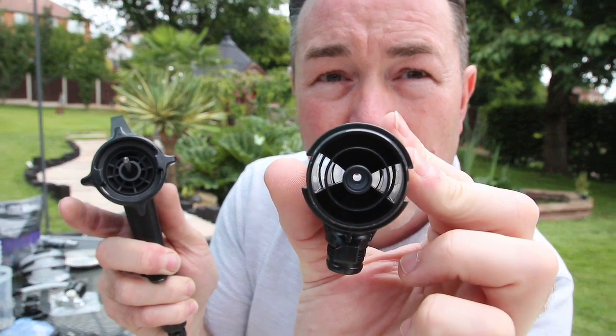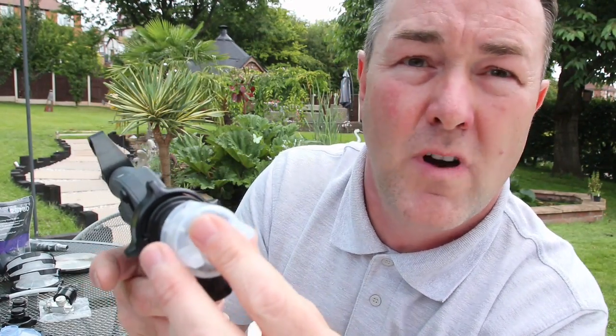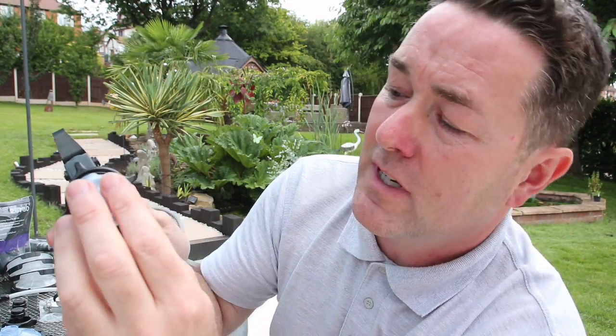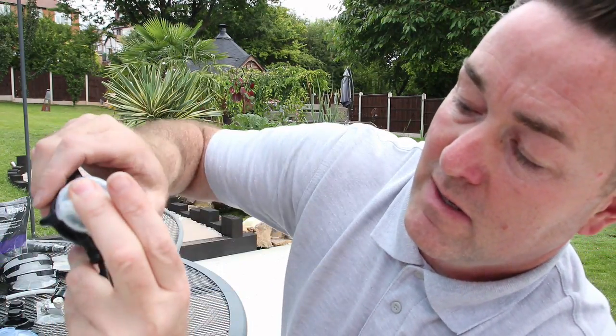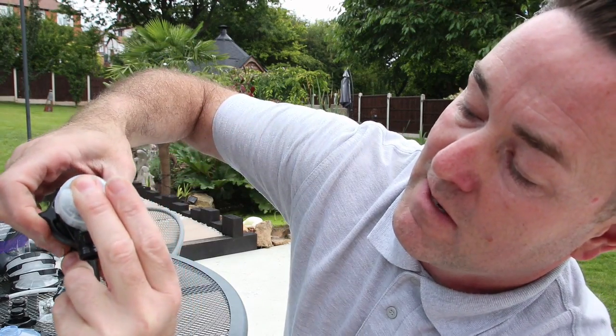Line up the little lugs with the gaps on that side. Can you see that? Push it on, because it's quite stiff, it's quite new. So pushing it on, it's lining up and I'm pushing it in. Make sure it's all the way in, can release the trigger. Is it a left or a right turn? So stiff, turn it, that's locked in. As easy as that. Now you're going to say, brilliant, what does that mean?